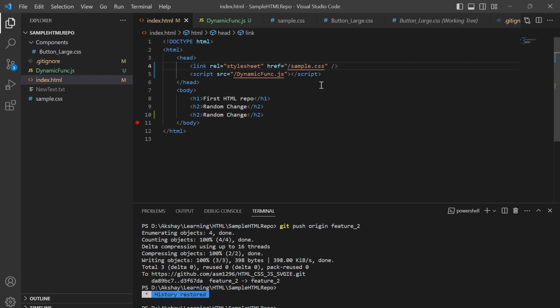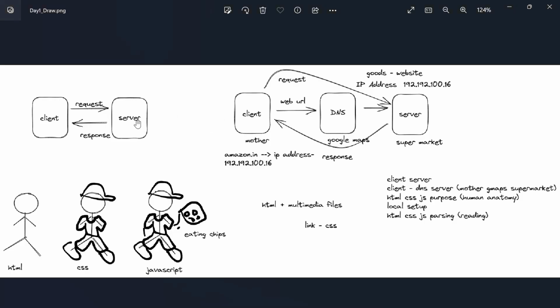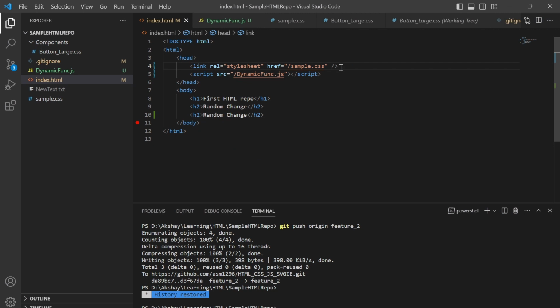Now you have provided me the HTML, I'm reading that HTML, and I can see that you have imported a CSS file. Please give that CSS file to me. So the server sends that CSS file as a response to the client, that is the browser, our Chrome or any other browser. Now our browser starts reading the CSS file. HTML reading is stopped and now we are reading the CSS.